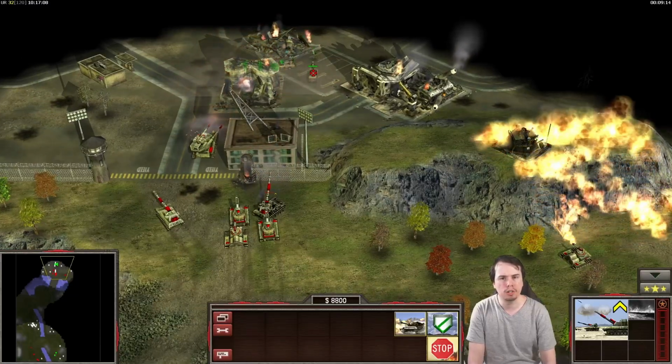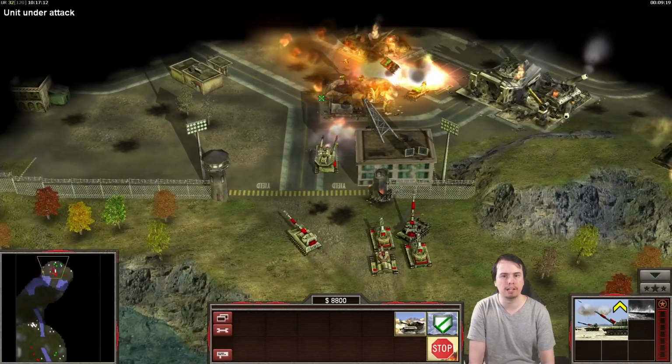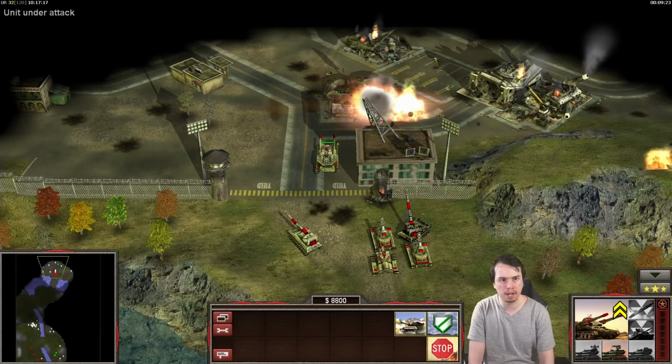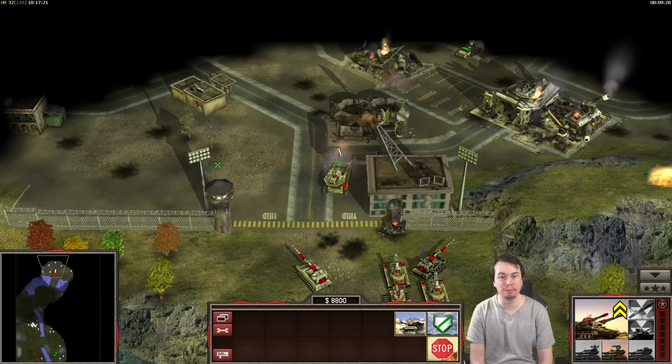Now with this battle, you've got access to a few general powers. So you got access to Carpet Bomb, a level 1 artillery, and Mine Drop, and the repair option too. See, repair option would be very helpful right now.